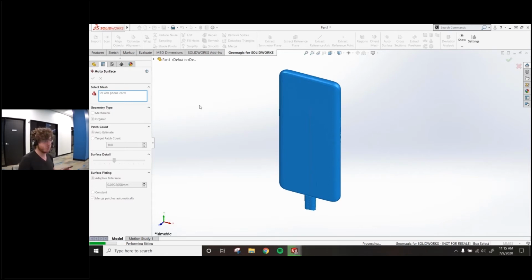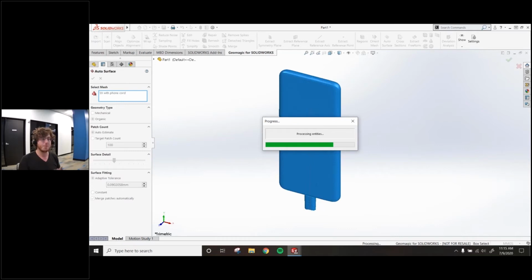There are other tools such as cross-section. Cross-section will allow us to take a cutting plane and cut into our mesh, creating some reference spline lines. So if we really wanted to draw in ourselves, we can do that. But in this case, we just need the reference body because I'm going to be inserting button locations afterwards. So auto surface works just as well.